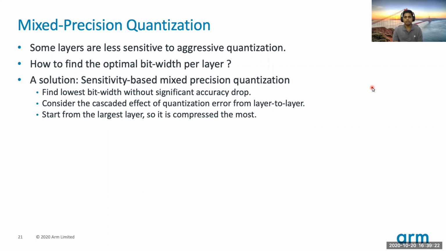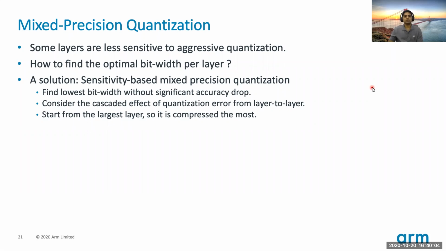There are multiple techniques used to search for the optimal quantization bit width. For example, reinforcement learning and even simulated annealing can be used, and there are many heuristics to do that bit width search. One such solution is shown here: sensitivity-based mixed precision quantization. It's a quick and dirty solution, but gives impressive results. The simple idea is we quantize each layer to the lowest possible bit width, and fix that layer to that bit width within some accuracy tolerance, and then go to the next layer and continue the process.